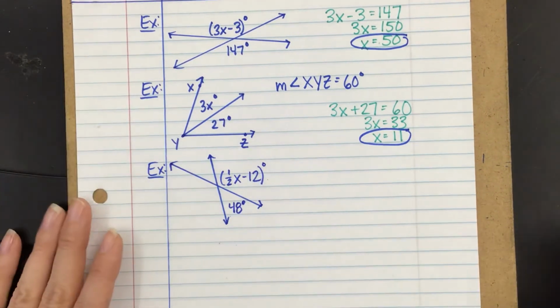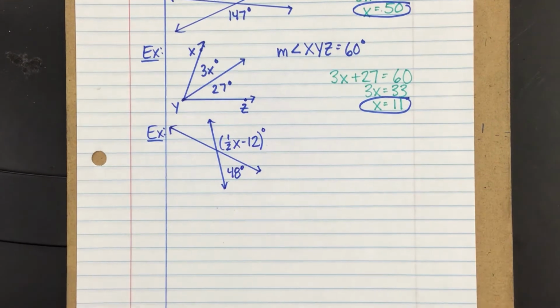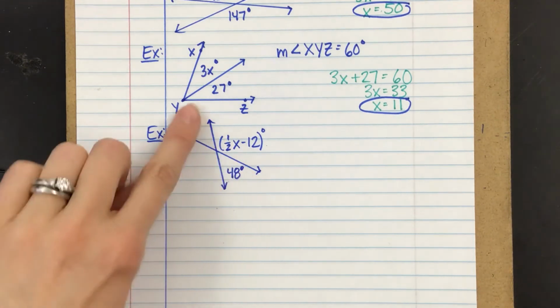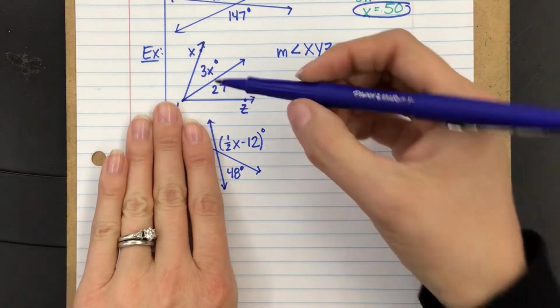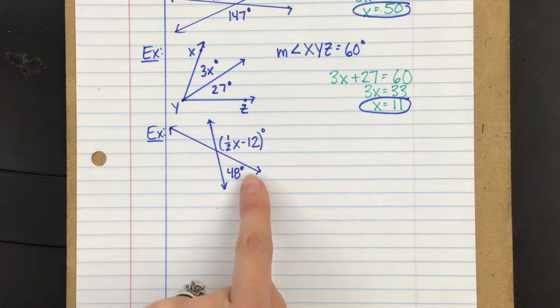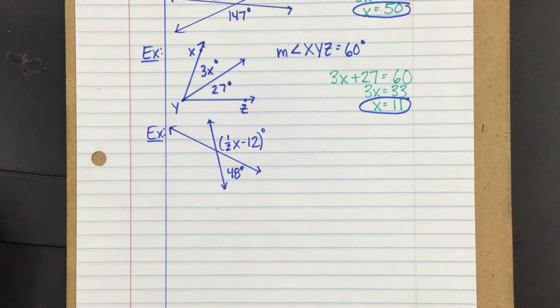Okay. Anyone know what kind of angles these are? Say it out. They actually are adjacent because they're neighbors, right? But these are special adjacent angles. Say it out. Yeah, supplementary. So what do they add up to? 180. Whenever you have that straight line, or the straight line through here, like if I cover that up, these are supplementary. Okay, so that means the measure of this angle plus the measure of this angle equals 180. So see if you can write and solve an equation for that.